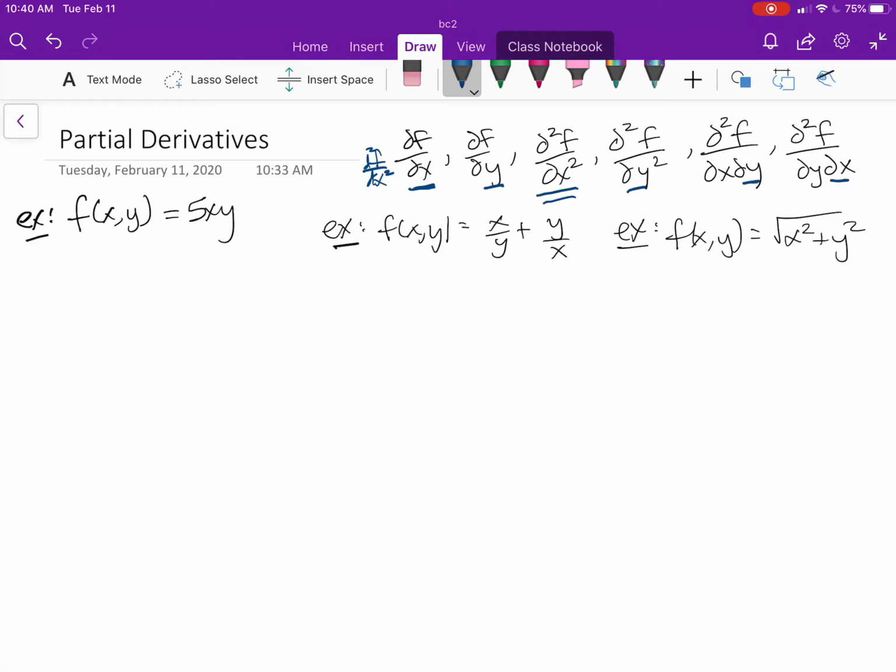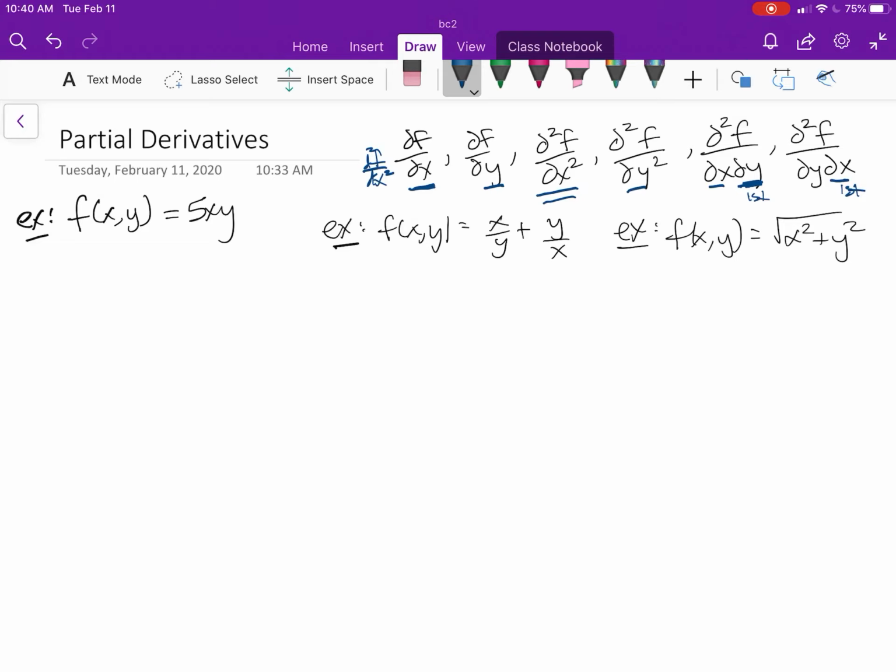But the second one goes first. We're doing the second partial of a function, but first we're going to look at y as the variable and treat x as a constant. And then after we get a result, we'll do the partial with respect to x. So this outer one, the one furthest to the right, is what we do the derivative with respect to first. All right, so I have 3 examples here. The first one, we're going to go ahead and do them all to explain exactly how second partials work. The next 2 we'll just do partial x, partial y.